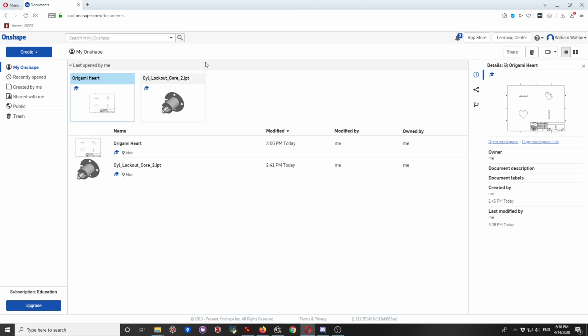So once you get logged in, get your account set up and get logged in, you'll see a screen like this. You won't have any stuff in the center yet because you haven't designed anything yet. The first thing that we're going to want to do is change our units. Now, in Inventor, we keep having to go back and change them for every document, but in Onshape, we can actually do it globally. So you're going to come over to your account here, go to your account.